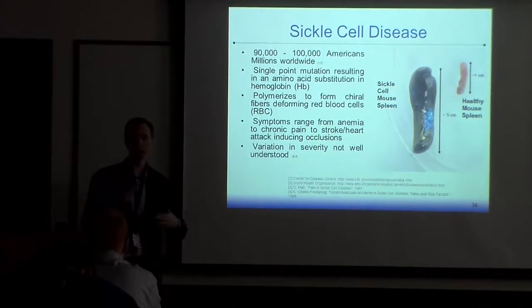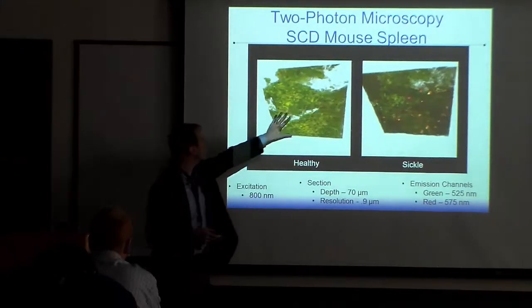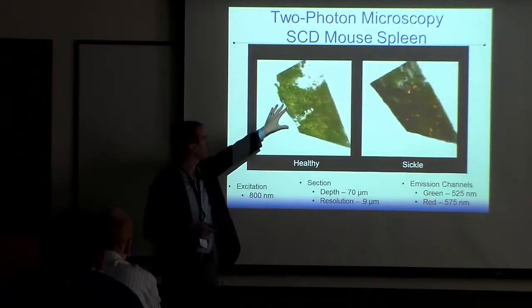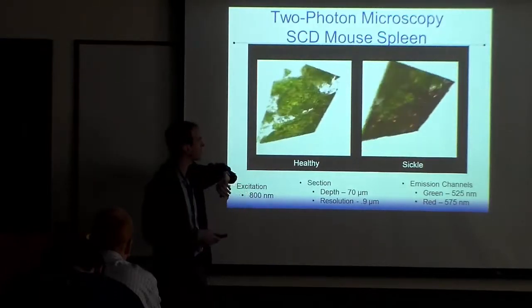And so we're trying to find studies on this. We look at a lot of different tissue, brain, in the sickle cell mice. We have a bunch going on, but I just want to use this as an illustration of stuff you see. So what you would see then in a healthy tissue, this green kind of corresponds to the cytoplasm of this tissue, and this is kind of poor resolution, but you see good structure of the cells, and you can learn about the organization and progression of this disease state.